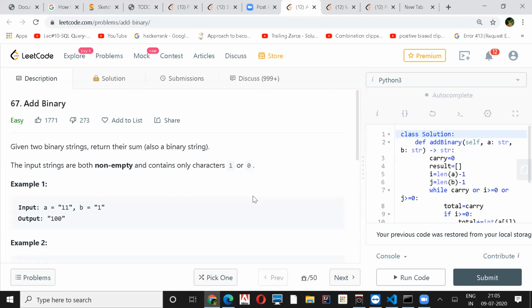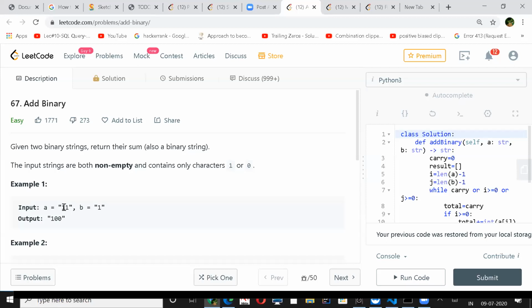Is the MSB the first character or the last one? MSB is the last one, I think, from the right side. No, sorry, I think MSB is the leftmost one, because 100 is 4. 3 plus 1 is 4, so 4 will be 100.